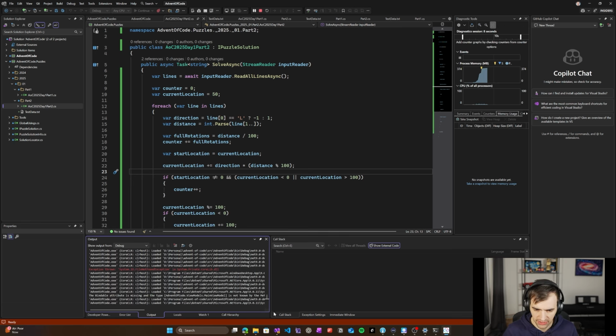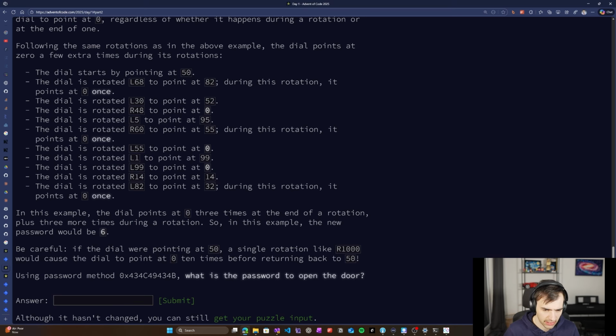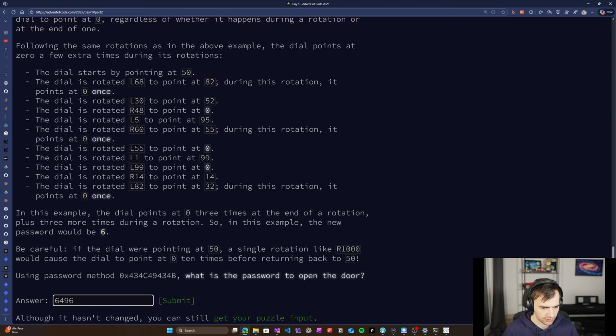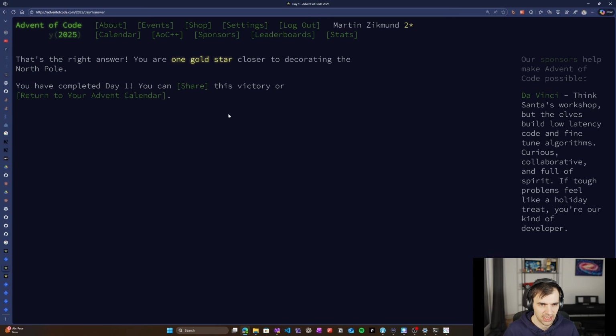With the test data, we get 6, and the expected number is 6. So we'll see if this works with our input file as well. So I'll add an input file and run it with the input file, which gives us 6,496. And that is right.